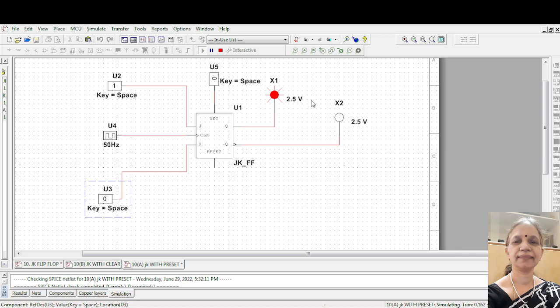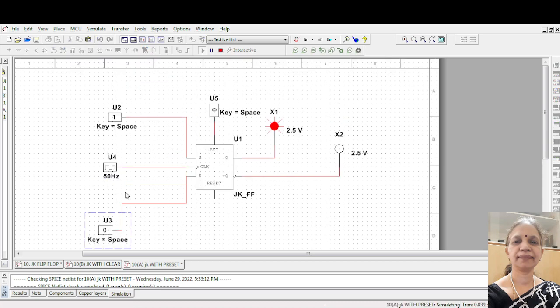What happens when this is set to 1? When this is set to 1, I suppose this was 0, this was 1. It should change its state, it's not changing its state. Toggling also is not happening. You are not making any changes here on the input to reach the output. When will this happen? If this is disabled and if this is 1, let us see what happens. Okay? See? After these five cycles are over, only then it is changing.